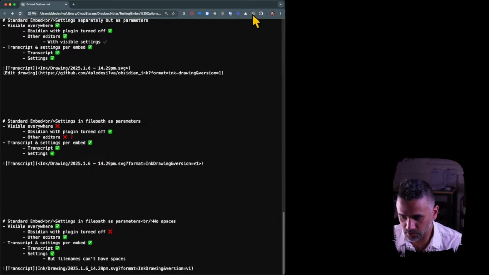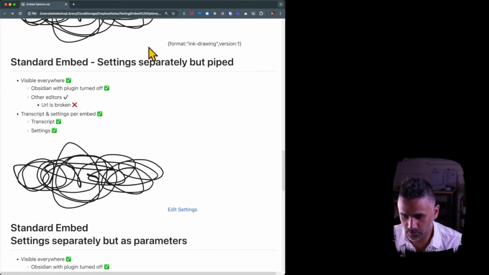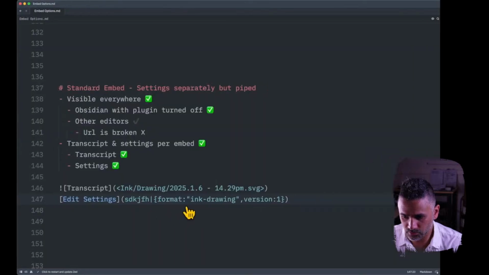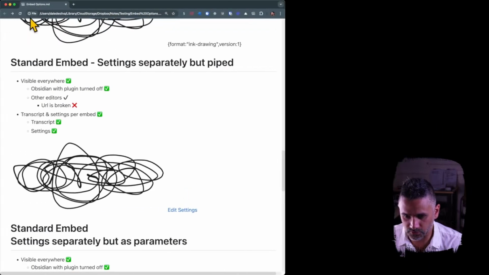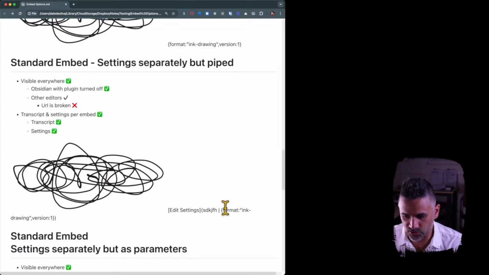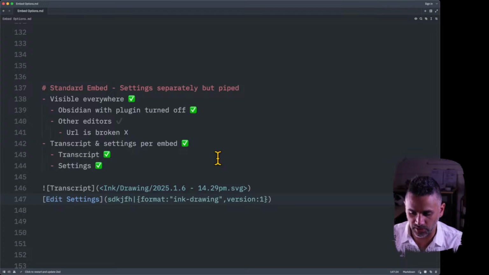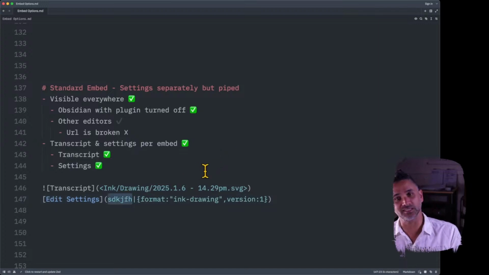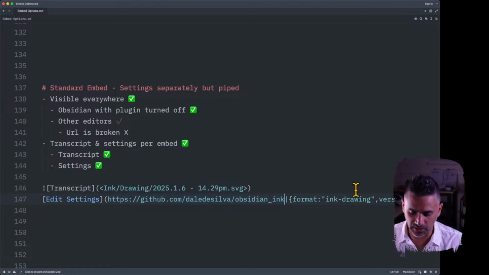Why isn't this working? There we go. Separately but piped. Oh no, it will recognize it as a link, so I don't have to. It's just the spaces that were breaking it. But either way, if you don't put a link in and you click on it, it's not going to work because there's no link, right? So I still want to have a link, and I'll tell you why.